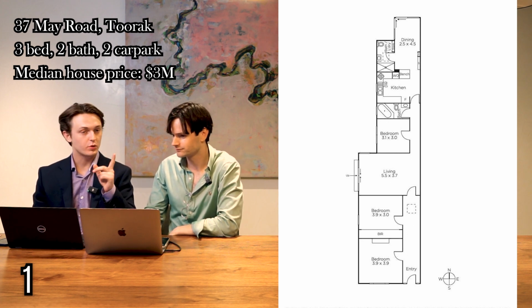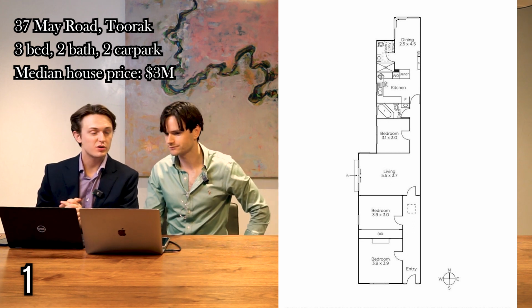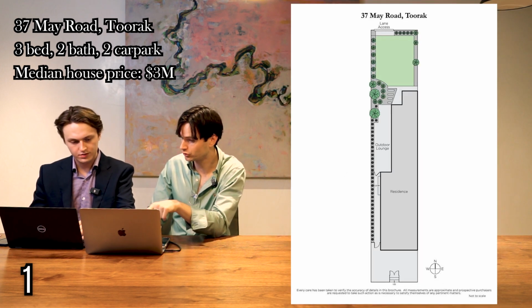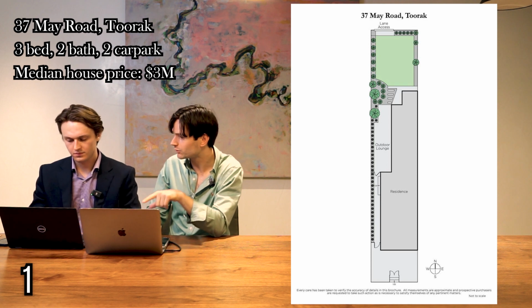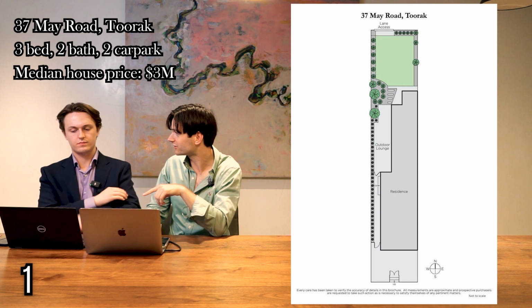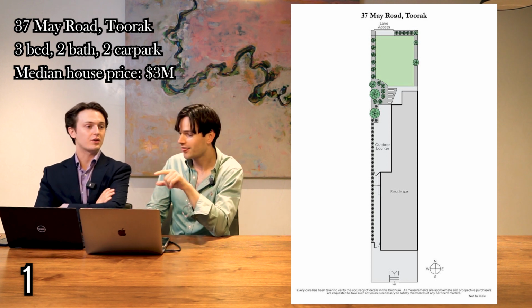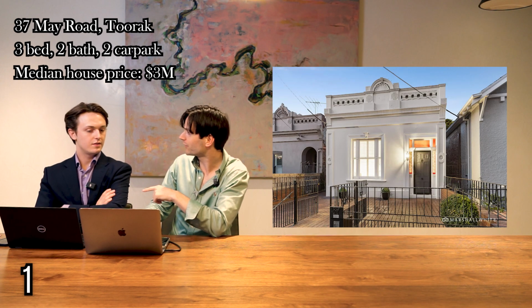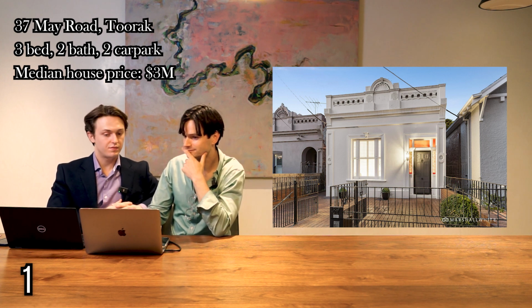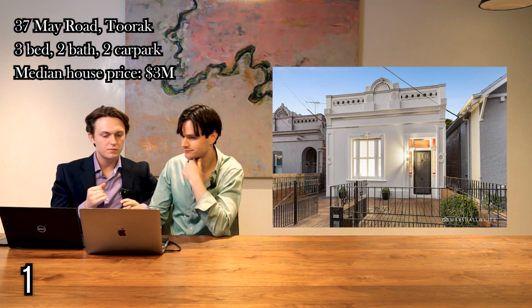So, Ben, I just did some quick DD as well. Wow. So it's 295 square metres of land. And you told me that it was 2.1 to $2.31 million. So on a square metre rate, that is less than $10,000. 7,830, another quick maths. Now that is cheaper on land than the one that we saw in Fitzroy. That's incredible. But this one has a bit of uplift to it, I think. Does it really? It looks a tiny bit more tired than the ones in Fitzroy we've been looking at.